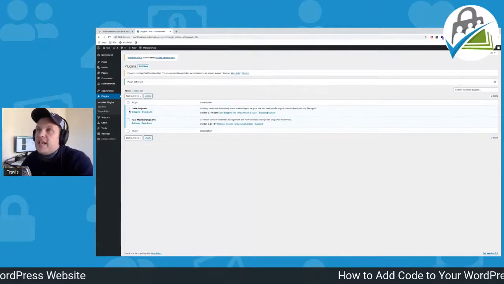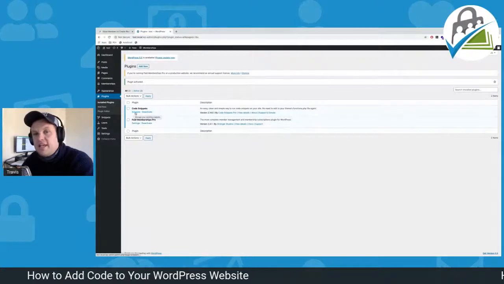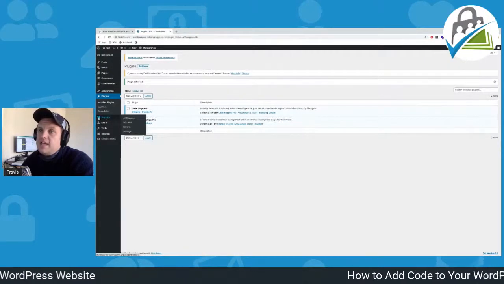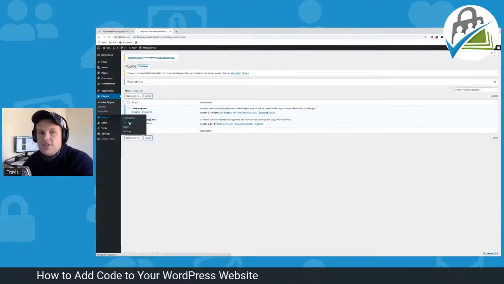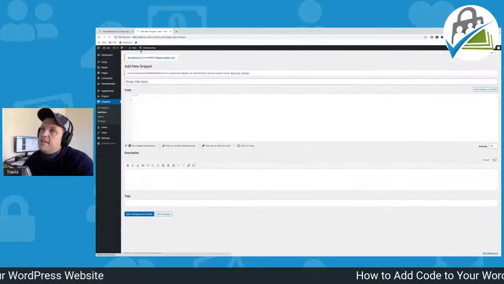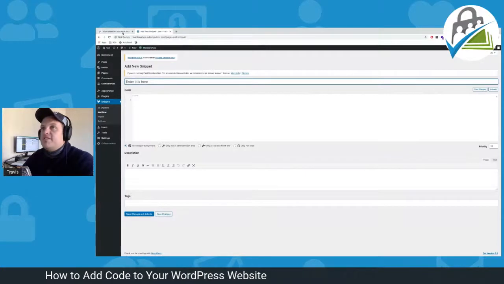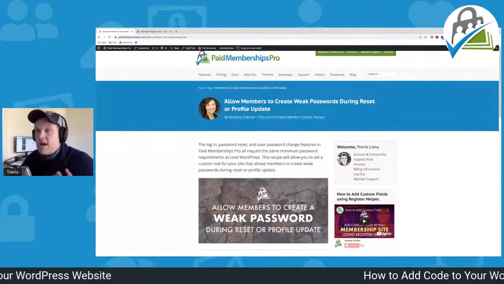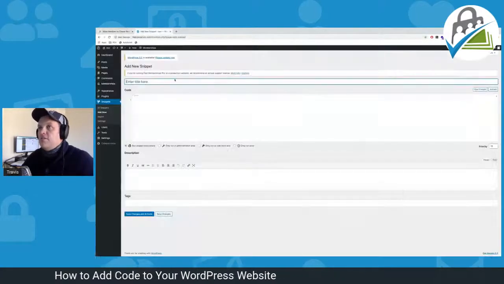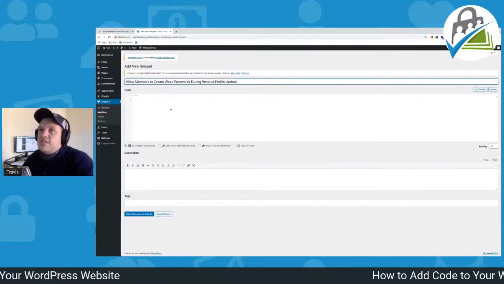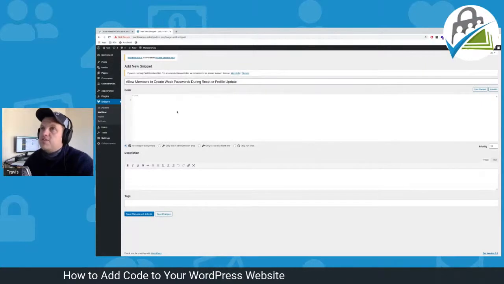Once that's installed and activated on your site, we can click on the snippets link over here, or you can hover over the snippets option and select add new. And here we go. Right now we can add a code snippet. I'm going to label this, and this is all for our internal use. I'm just going to copy what Kim has written in the title of this tooltip and paste that over there so we know exactly what is happening with this code recipe.